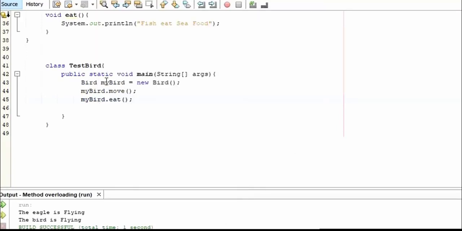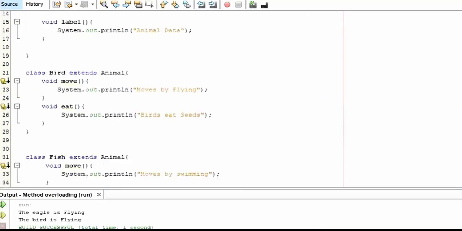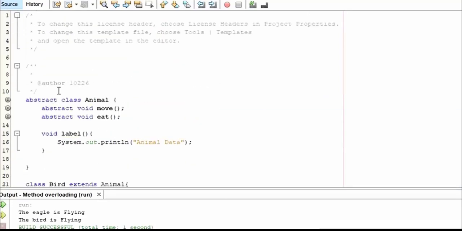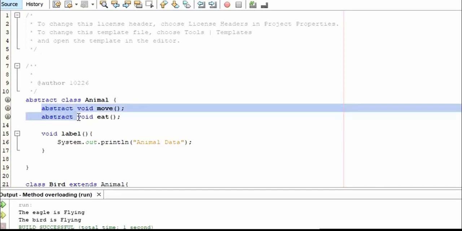When I call these two functions, initially these two methods are found in the parent class, but these two are abstract methods, so we can't do anything with them.